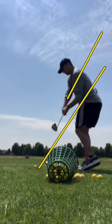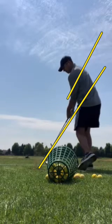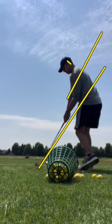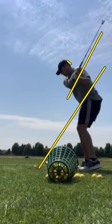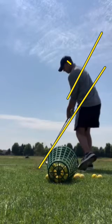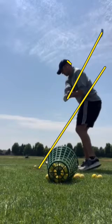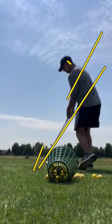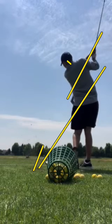That's the difference between an arm swing and a body swing — the pros have a body swing, amateurs tend to have an arm swing. When the arms are leading the downswing, the head has to kind of back away from the shot. If I draw a line on the back of your head, you'll see it has to lift up and out, because your brain knows it needs to create space for the club to make contact with the ball. So you back away from the shot a little bit in that hitting zone, and also because the club face is out in front, your club path is going to pull to the right as you come across.